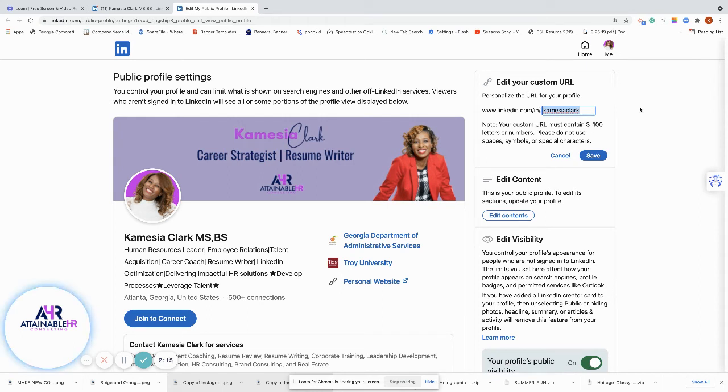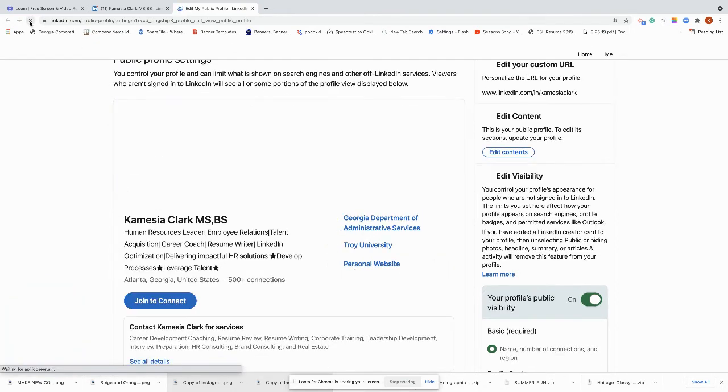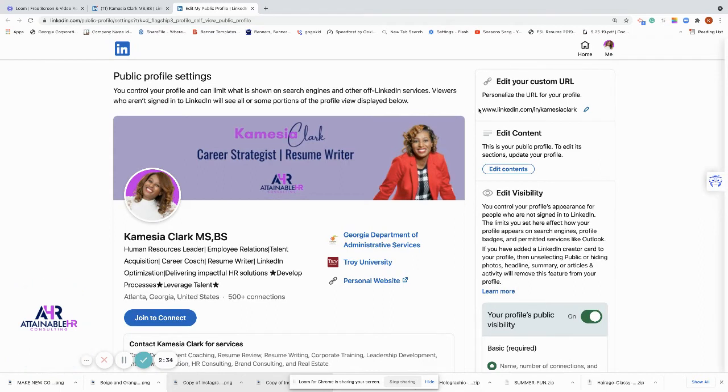Okay. So once you make your edits and your changes, you just type in the box, then you click save, and you'll get a pop-up down here to the left at the bottom that says that your updates have been made. Next, what you will do is just go up to the top and hit refresh. Then you will look here to the top right again, and you should see that your new LinkedIn URL is there.